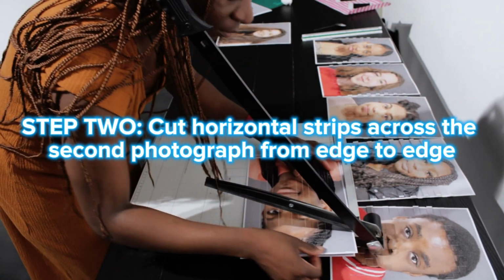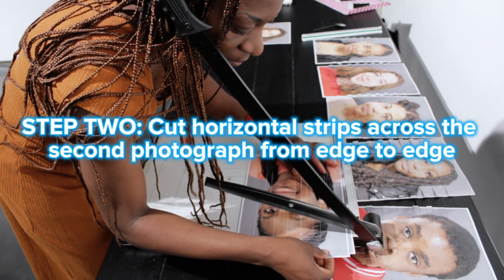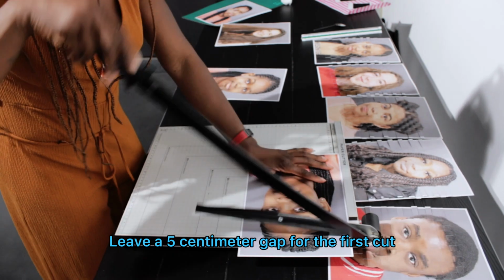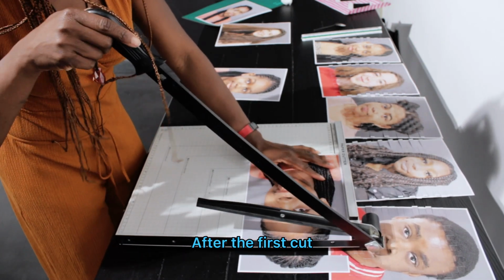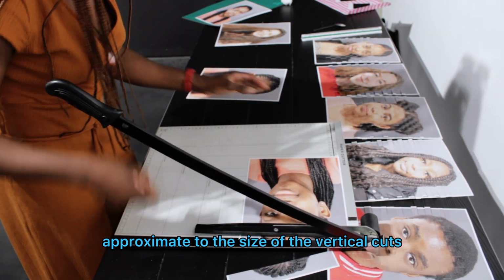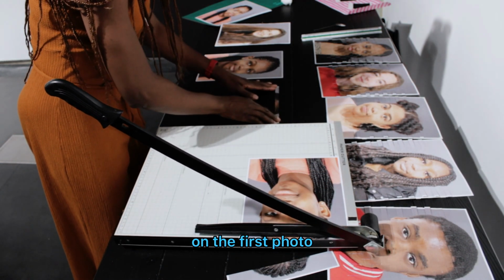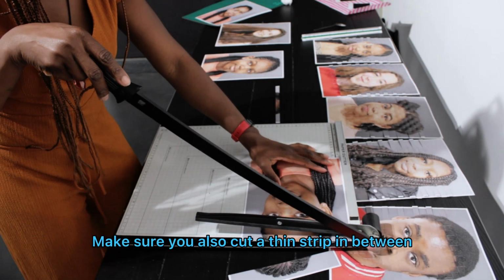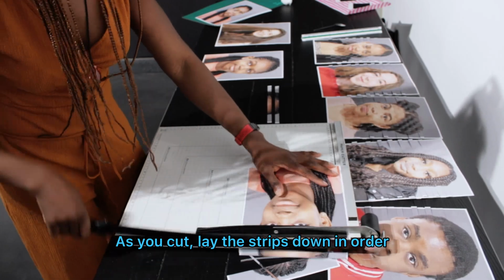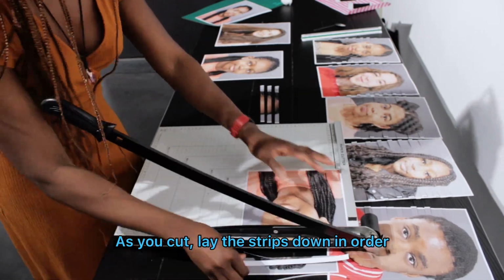The second step is to cut horizontal strips across the second image from edge to edge. Leave a 5 cm gap for the first cut and discard it. After the first cut, make subsequent cuts an even size approximate to the size of the vertical cuts on the first photo. Make sure you also cut a thin strip in between each one to allow for weaving. As you cut, lay the strips down in order.